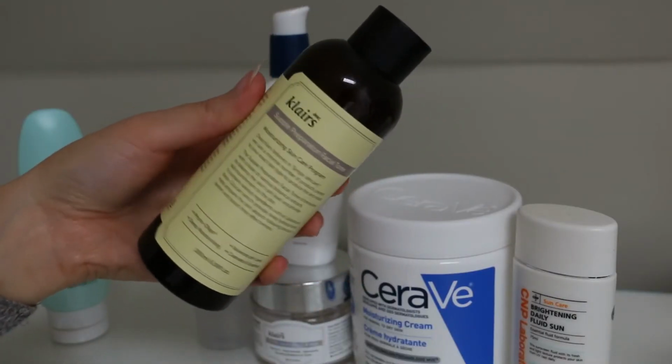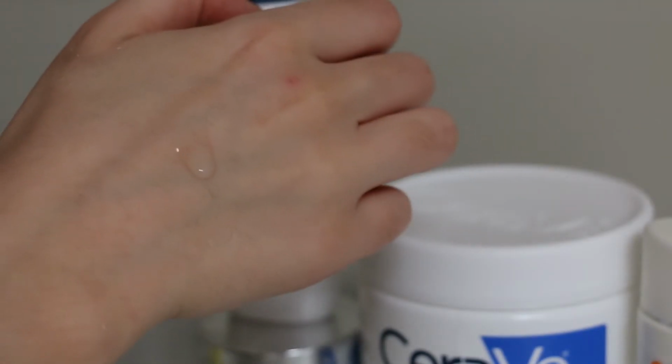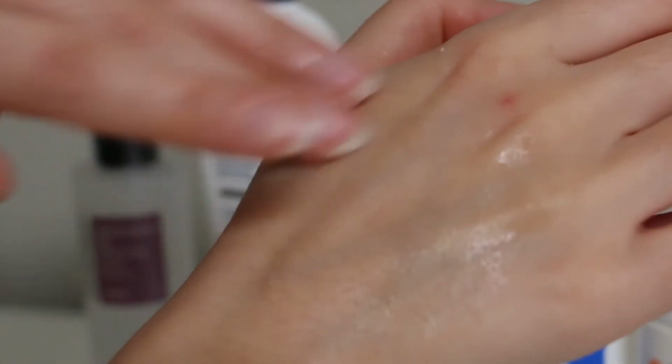After I wash off that peeling gel while my skin is still mostly dry but still a little bit of dampness there, I go in with my Klairs Supple Preparation Facial Toner. Now, I did do a dedicated video on this and its newly launched unscented formula. I'll be sure to leave a link down below for you all to check it out. For me, this really does serve as like the first burst of hydration my skin gets.